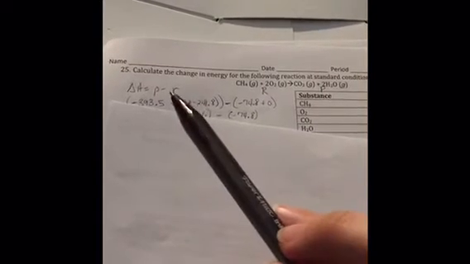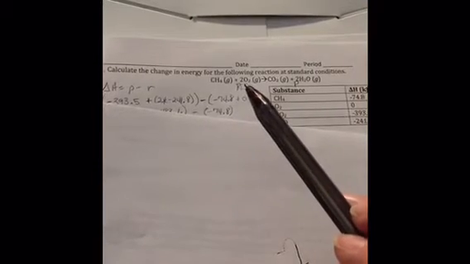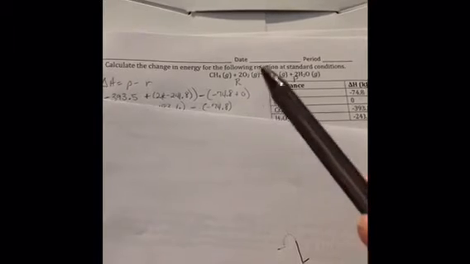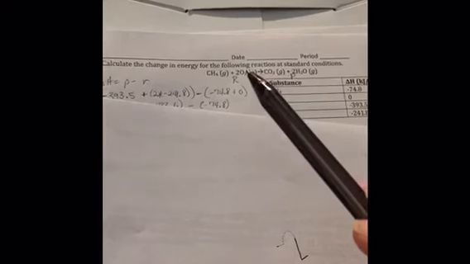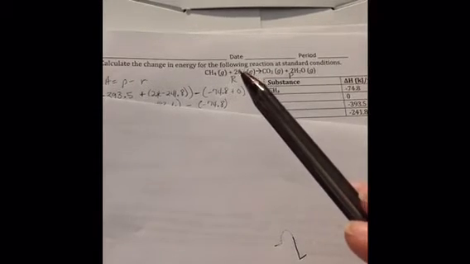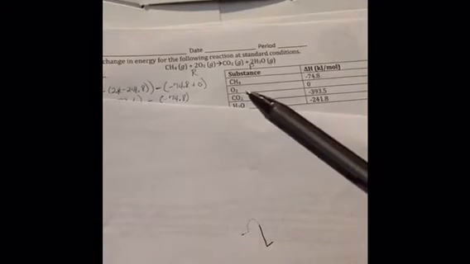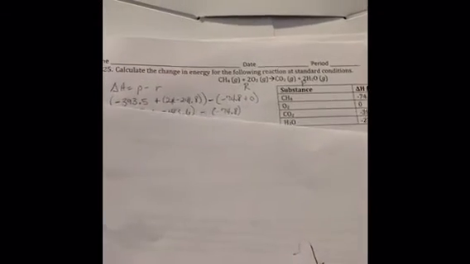Then I've got to figure out how much energy I have in the reactants. Well, look, I've got CH4 plus O2, because O2, that's an element. Elements do not have bonds, so therefore there's not any energy within those bonds. So anytime you see an element, you know that the energy is going to be 0 because there's nothing holding the element together. So really, I just have to see in there, it shows it right there, 0 energy for all these elements. So CH4 has a negative 74.8. I only have one of those, so it's negative 74.8.